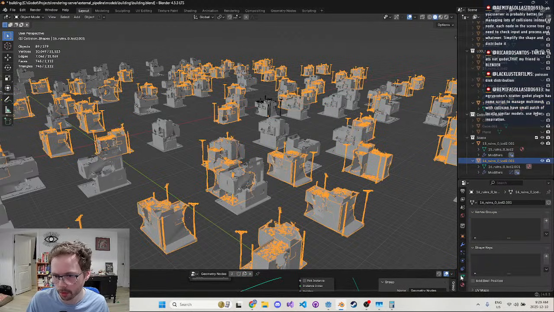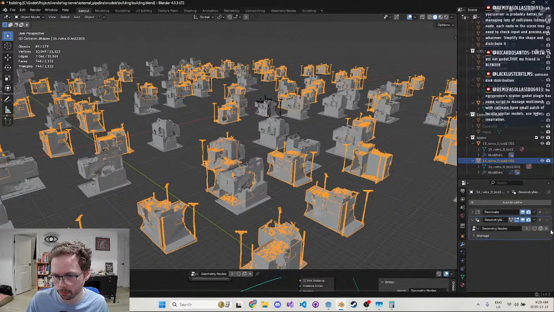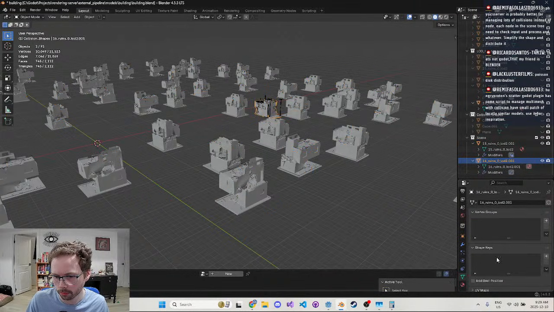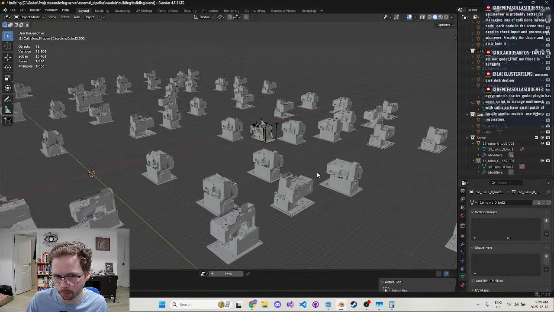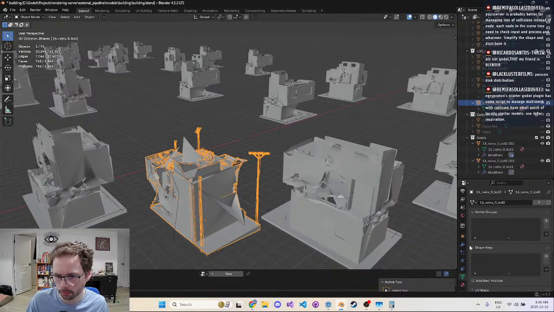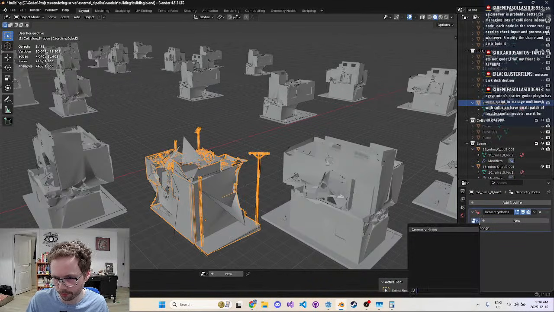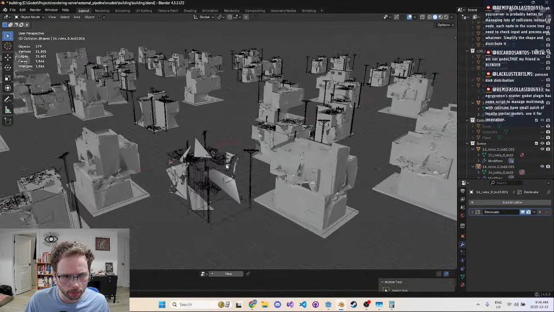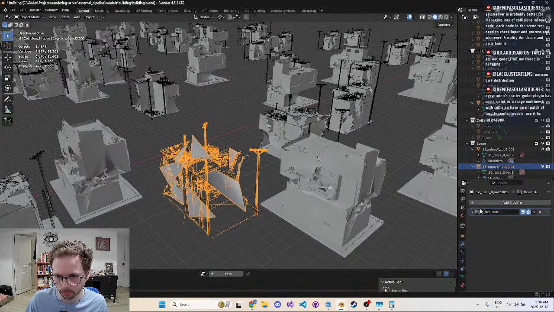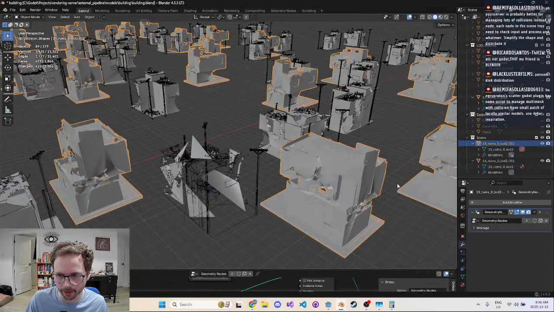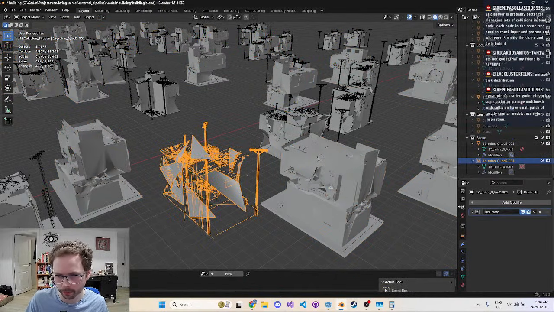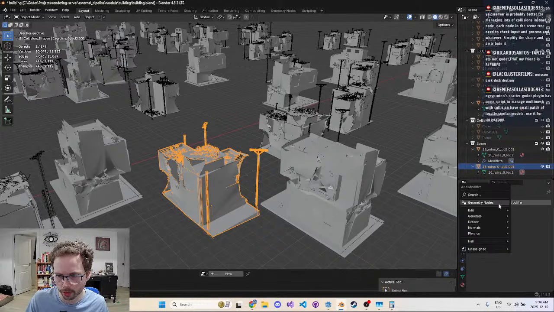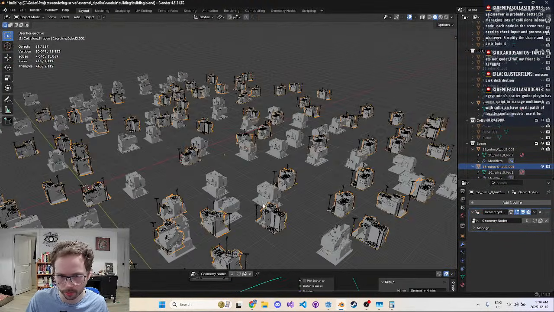We'll see. Don't know. Oh, wow. Okay. Hello. What? That's not right. I want a geometry nodes. Okay, there we go. That's better.